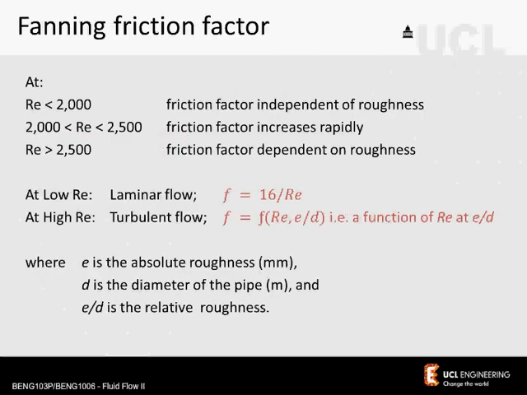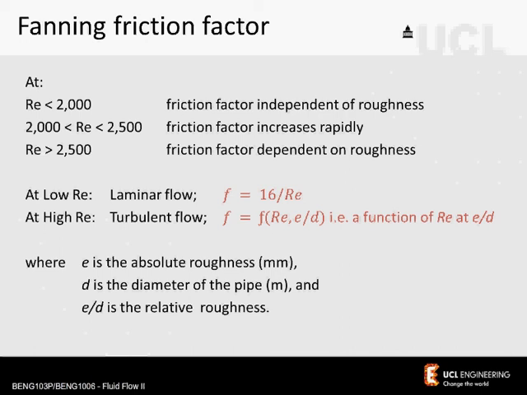So at low Reynolds numbers, i.e. in laminar flow, so typically at Reynolds numbers below 2100, the Fanning friction factor can be calculated from the equation F equals 16 over the Reynolds number. So it's dependent solely on the Reynolds number, it's independent of roughness. At high Reynolds numbers, so at Reynolds numbers over 2100, the friction factor is dependent on turbulent flow, and it becomes a function of both the Reynolds number and this term E over D, which is the relative roughness of the inside surface of the pipe.